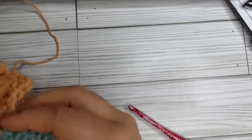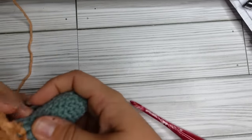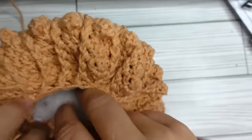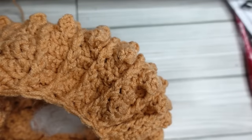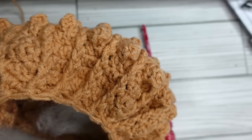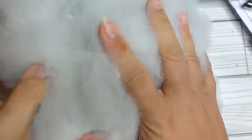The more you stuff in there, the stiffer your stem is going to be. So I just shoved it in there. Got a little bit sticking out still, it's fine. Now, I'm going to grab a big, giant handful. That's probably more than we need, but it's a massive handful.